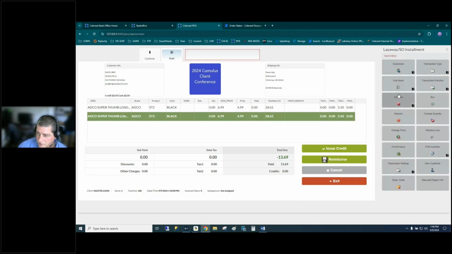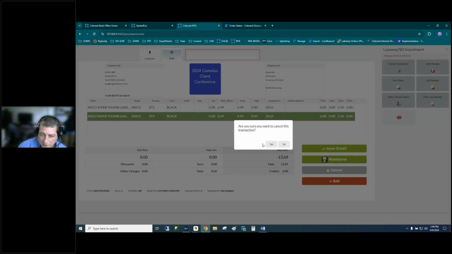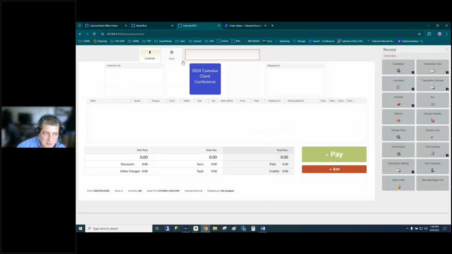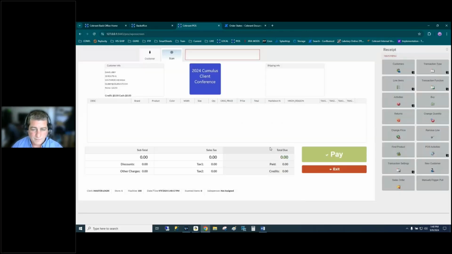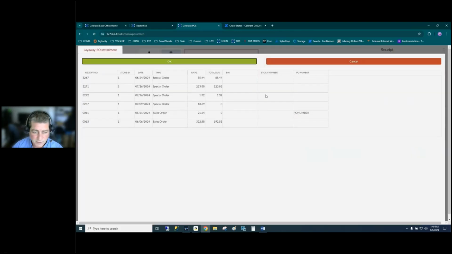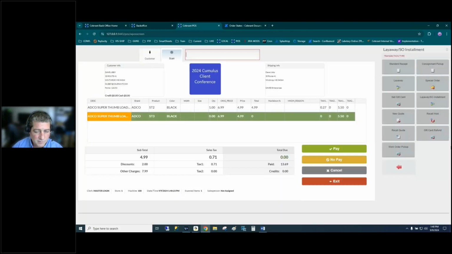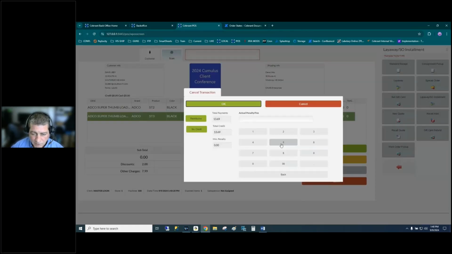I'm not going to cancel. Oops, sorry, can't remember where things are. Canceling here does not cancel the order. Canceling here does. So I'm going to just get out of it real quick. So it asked me that question again. And again, I'm going to bring up that order that's open. All right, so if you click yes, they're canceling.